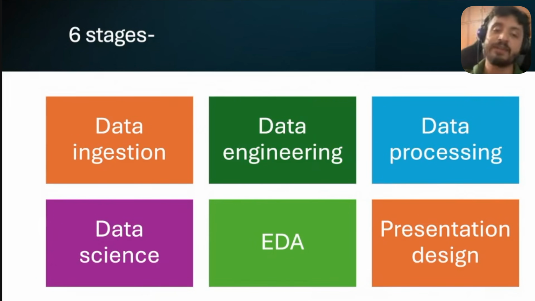But organizations that I freelance with are usually smaller organizations. So for them, data processing and data cleaning can also be automated to a small extent. Beyond this, which is data engineering, data processing, data science, EDA, and presentation design, all of these 5 stages are something that we would want to automate using Cursor. On the background, are there any questions? Do we have any question?